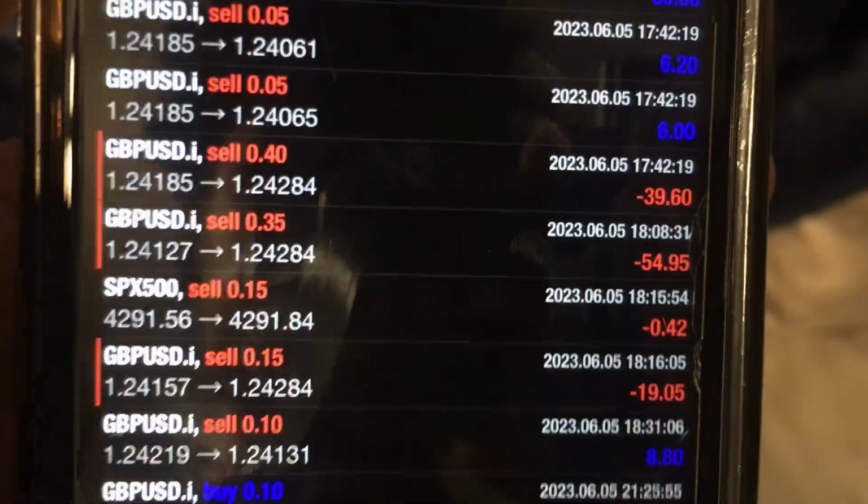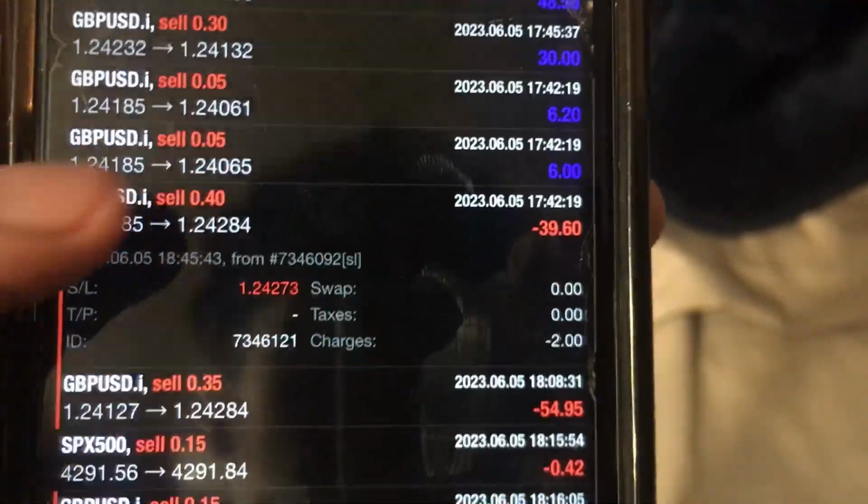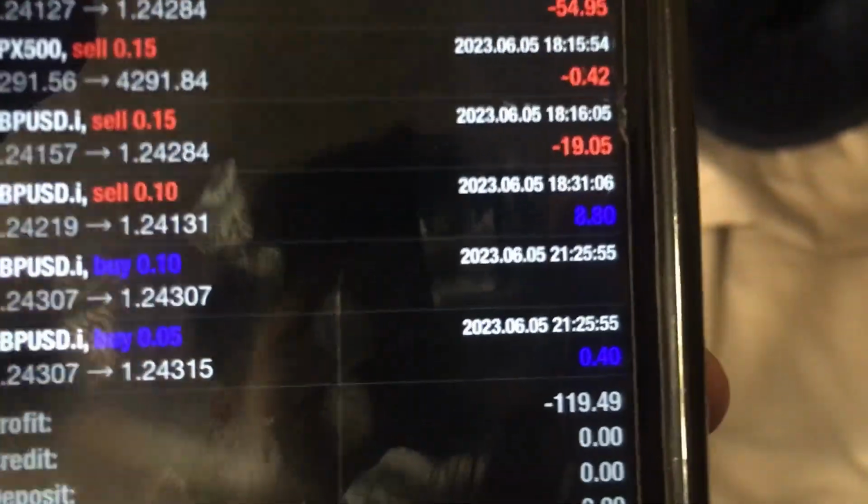Let me show you. See, pyramided a shit ton, bro. This is what I need to learn. So we made back the loss, $70, and then $12, so like $80. Then we were up on this one. And then the trade just went in opposite directions. And I tried to trade again.